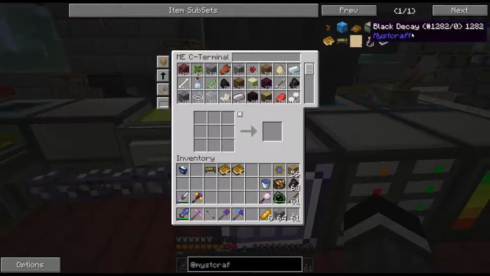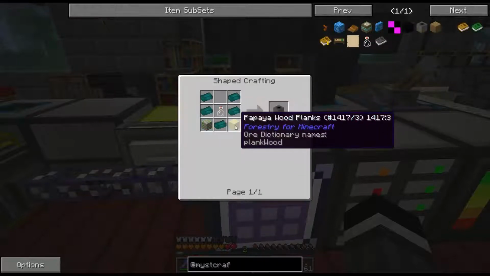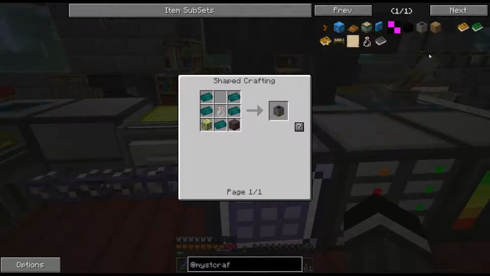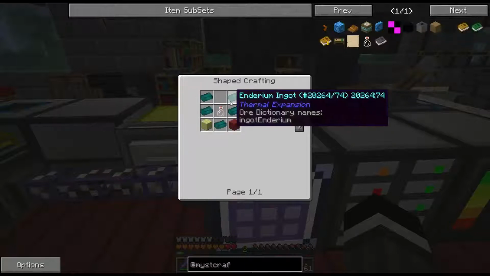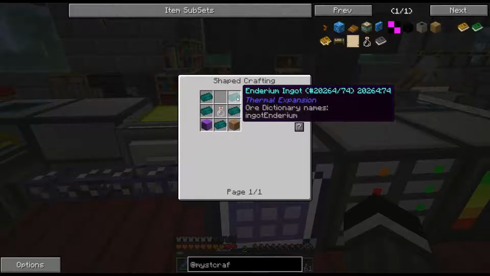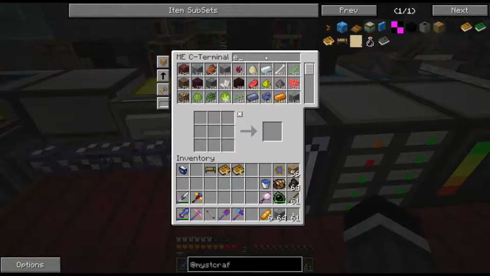Oh, black decay. Yeah, that's bad stuff. We don't want that. Ink mixer. Say what? Oh, they've modified the recipe and made it take enderium. Alright, normally that would not take enderium, but basically what they're saying is, yeah, you can do Mystcraft, but not until you can make enderium ingots. So, yeah, I don't have any enderium.